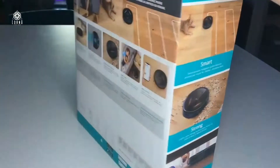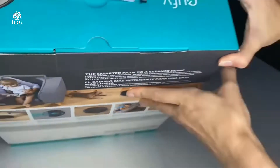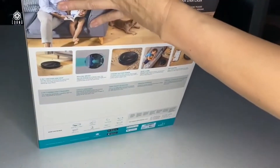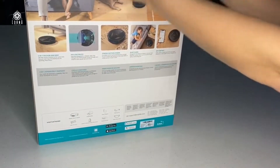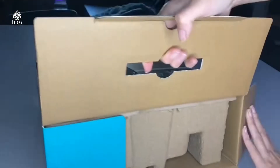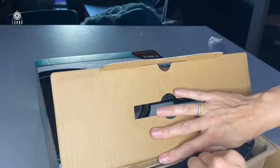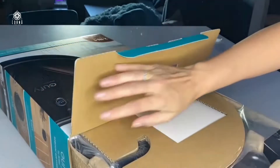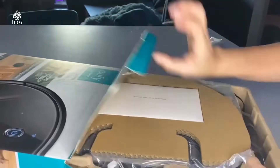The main thing that you need to consider when you're about to buy a vacuum cleaner is the suction. I've bought some in the past that seem like a good deal, but they don't have good suction, so it ends up being a very superficial type of cleaning and you're going to be disappointed. This vacuum cleaner has five times the suction of other vacuum cleaners in its category, so it's very high quality.